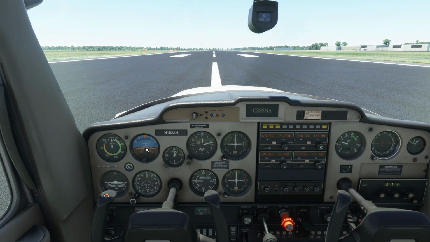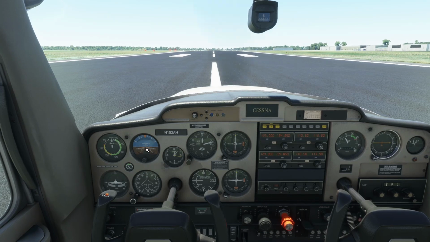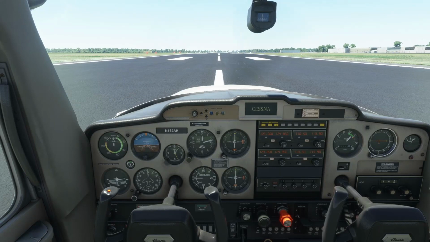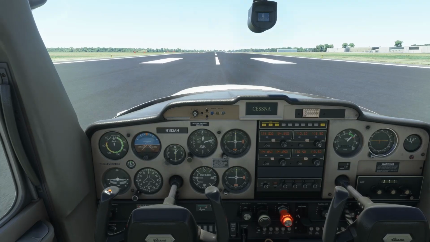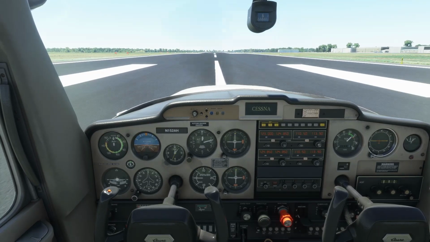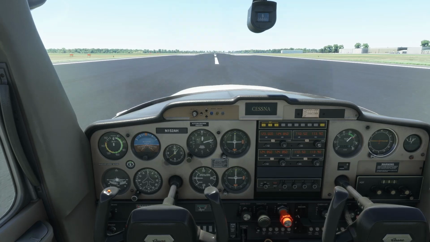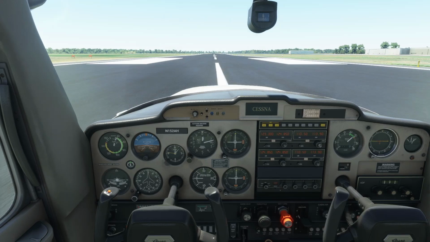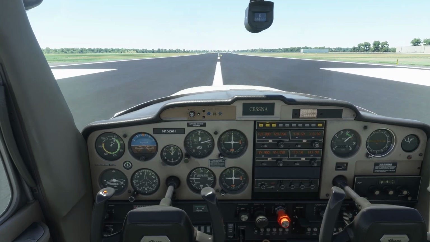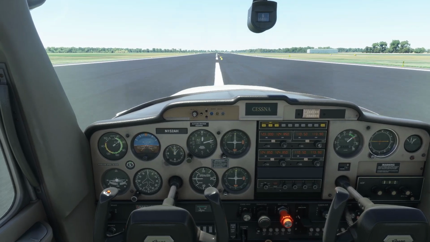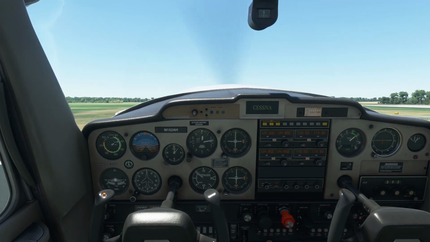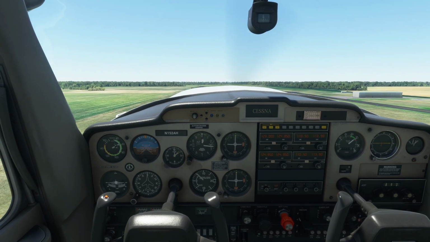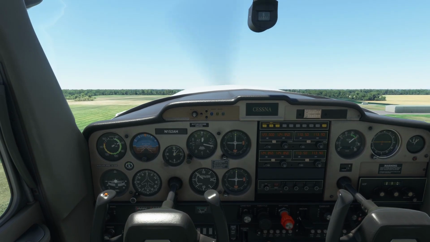This will be a normal takeoff, so advance the power to full throttle. Then control my nose wheel steering with the yaw control. Try to keep it on the center line. Airspeed's alive. 50 knots, we'll rotate, pitch up to about 10 degrees. Airplane's airborne. Hold that 10 degrees and trim for that 10 degrees.